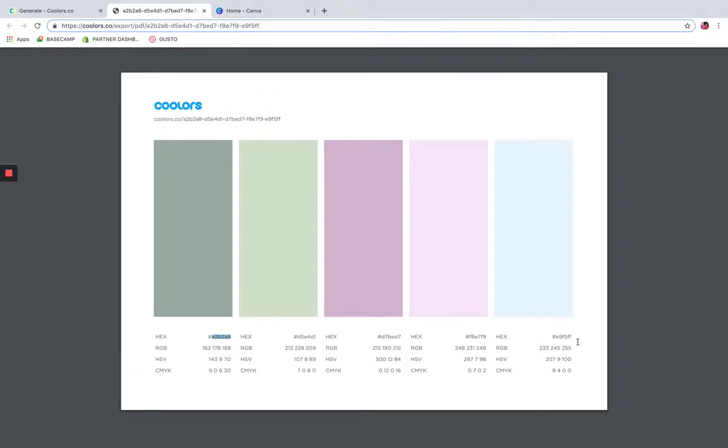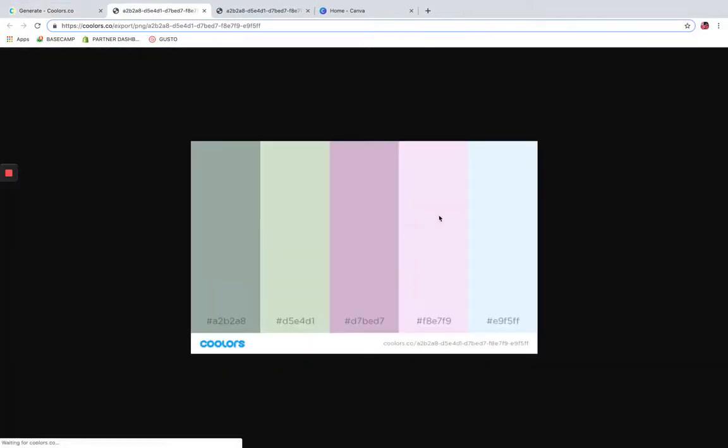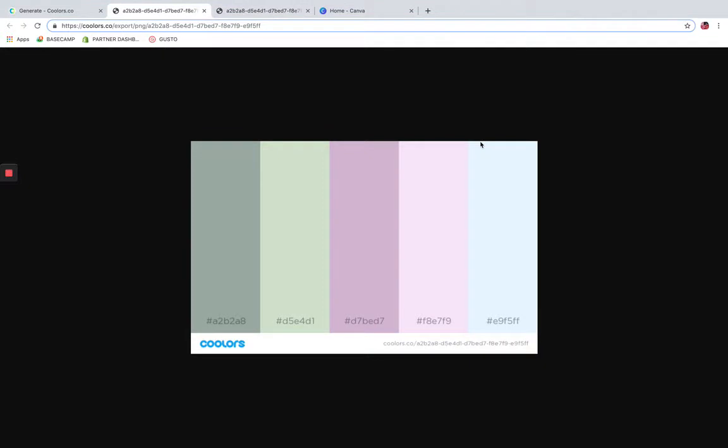The PNG doesn't allow you to cut and paste, so it doesn't give you the flexibility. It's really just an image. But that's helpful too if you want to email it to yourself and have it on your phone. But yeah, this is the next step.